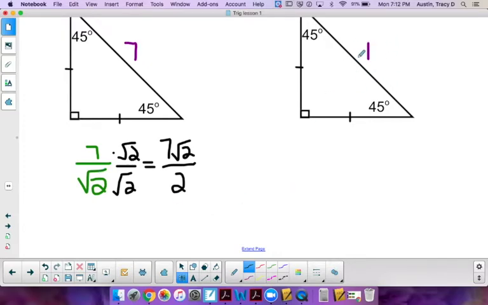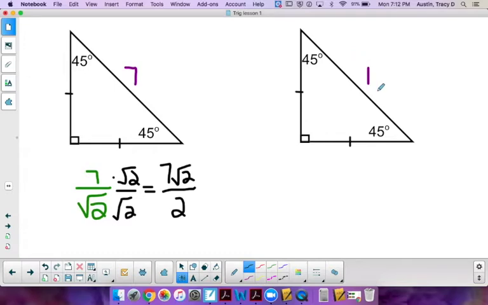All right, try it for this one. I'll give you a minute or so. You're going to set it up the exact same way, and you see if you can come up with what the 2 leg measures would be. And yes, in case you're wondering, you do have to write it as an improper fraction. Some of you noticed that yesterday on the radians and the degrees. You do have to write those radian measures as an improper fraction, not a decimal, please. So that is 7 times root 2 over 2, not 3.5 times the square root of 2.